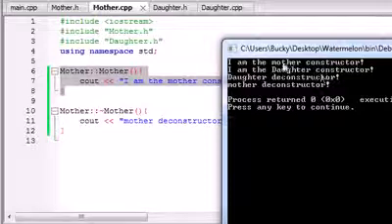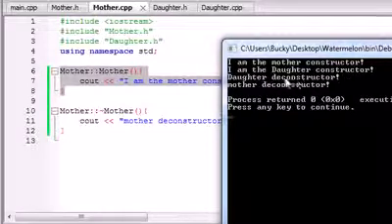But in this case, we only have a mother and a daughter, a very simple explanation. So that's why the mother gets set up first, because in order for this daughter class to work, the mother class needs to be working first. So that is why the mother constructor gets called first. Like I said, the daughter class isn't inheriting, it's just setting it up. So that's why this mother constructor gets ran. Simple enough? So the mother constructor gets ran, and then the daughter constructor gets ran.